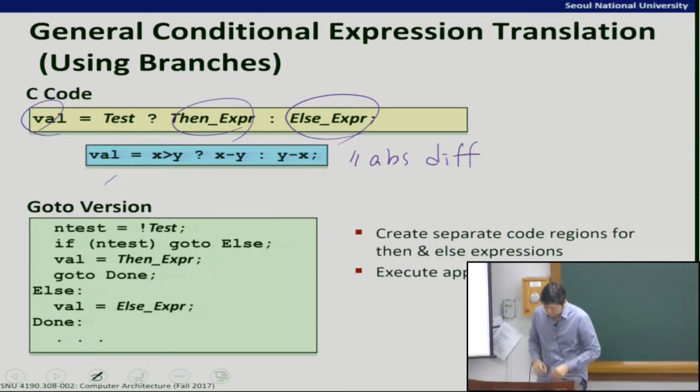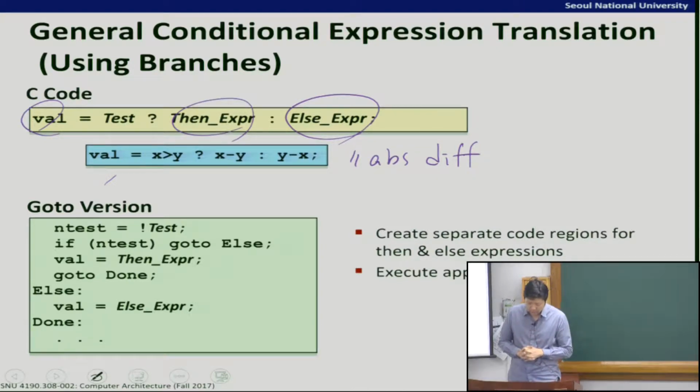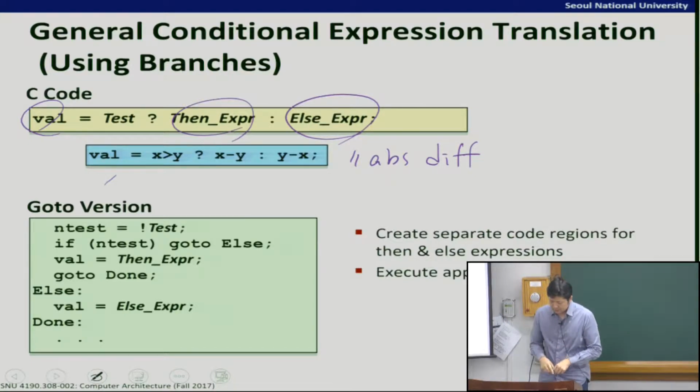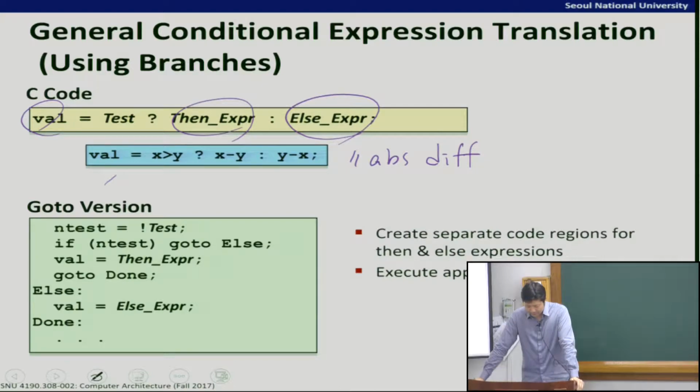So in the go-to version, we can do the same thing again. It's pretty similar to what we saw in the previous slide. So test is, in this case, n test, like a not test. And if n test is true, then we go to else. Otherwise, we simply assign the value with the then expression.